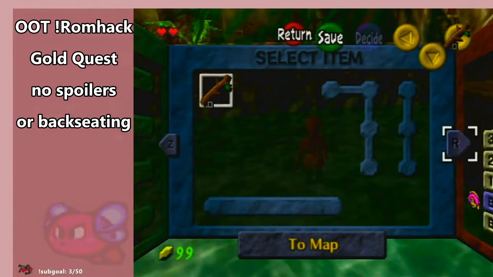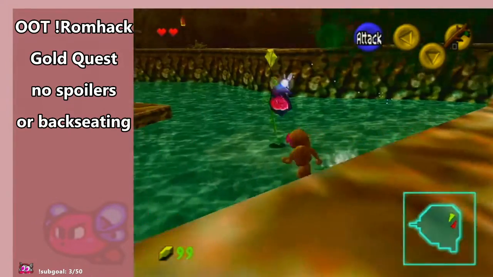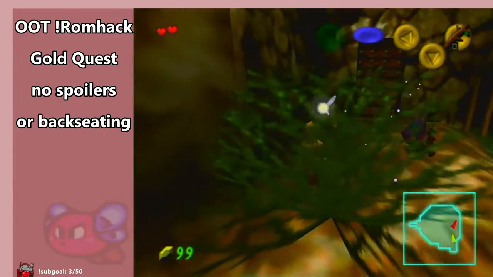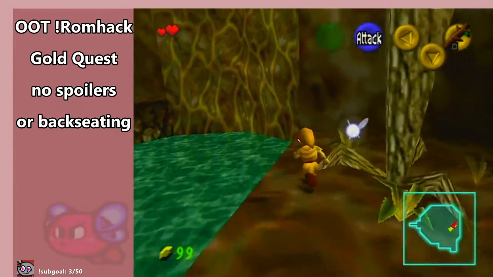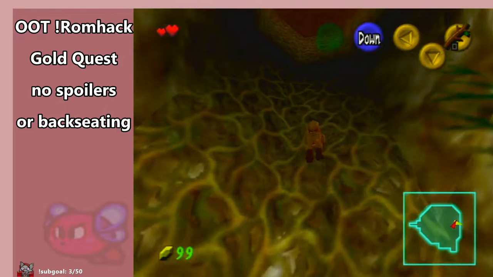Double check. I don't have any sticks. That's a problem. Where can I get a... Oh yeah, isn't there sticks up at that one room? Let me see if they respawn or anything. I hope they do.